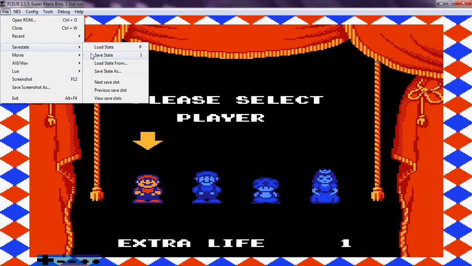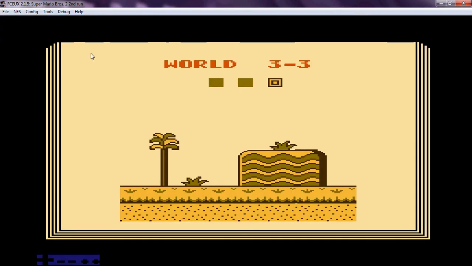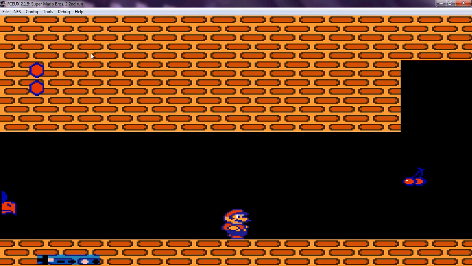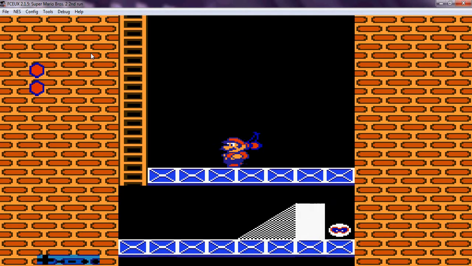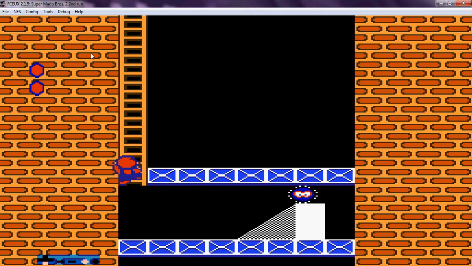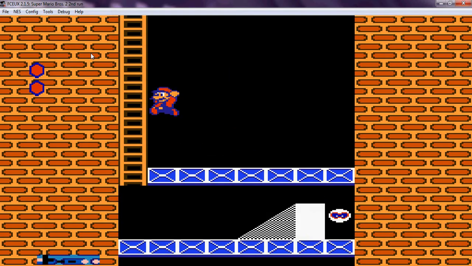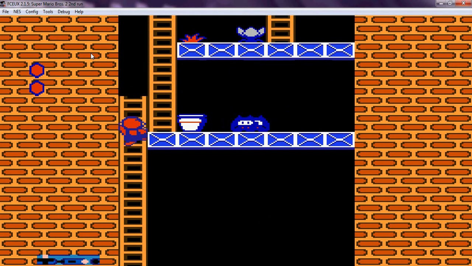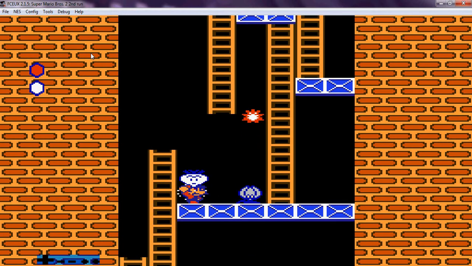Hang on, this is 3-2 though. Wow, okay, no Birdo fight, okay. Interesting. Alright. 3-3. Oh, you gotta be kidding me. Wait, where are we going? Down or up? We can't go that way. Okay. So that just leads back. Okay. So we do have to go up. We just gotta be careful.